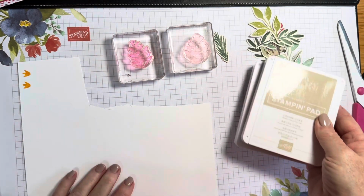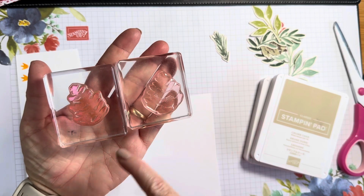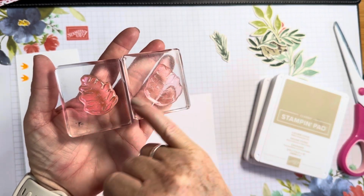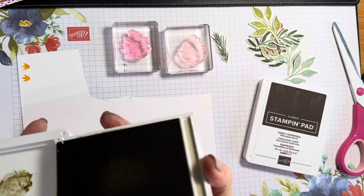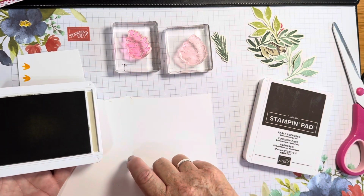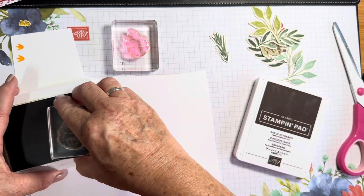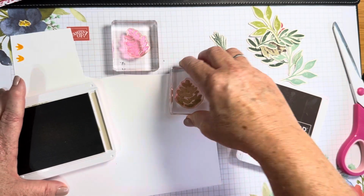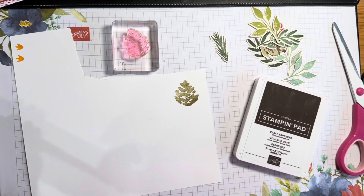Okay, so interestingly, there's two sets of pine cones, but they both work in the same way. One is a slightly larger one and one is a slightly smaller one, and one fills the other one in. And the way I try to remember it is I use a lighter colour for the larger one, so lighter, larger, and then a darker colour for the smaller one. So I am going Crumb Cake for my larger stamp, like so. It's a very pleasing stamp, isn't it?